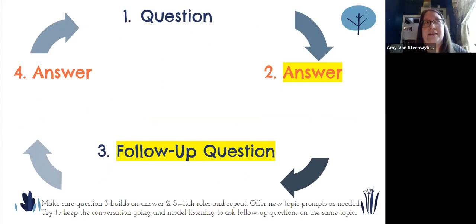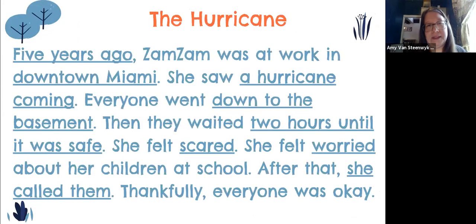And there was a great session yesterday that was much more detailed than this about how to create roles and have this be more student-led. I'm using this with volunteers, so it's more volunteer-led, but the volunteer tries to get the student to lead as well as listen for something to follow up and build on the conversation. And it's supposed to just keep going. And every once in a while, we do practice that in class.